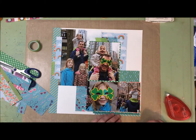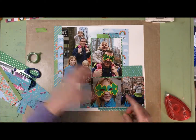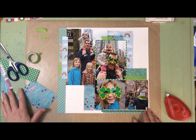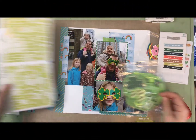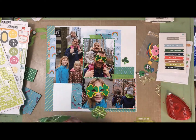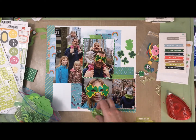I put a small square of the paper with all the glasses on it right beside my daughter there, and then I put another smaller strip up above where my husband and my daughter are. And then I have used some green washi tape to mark out where I want to put some embellishments. And then I went hunting for those embellishments.